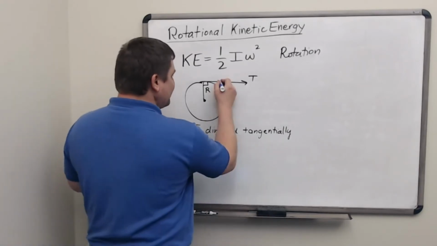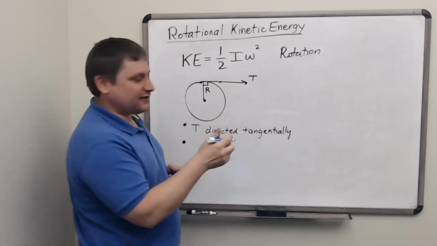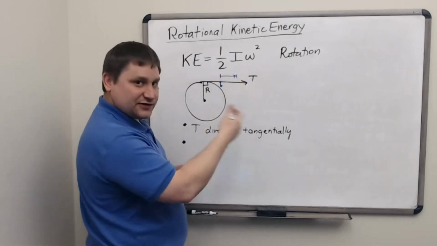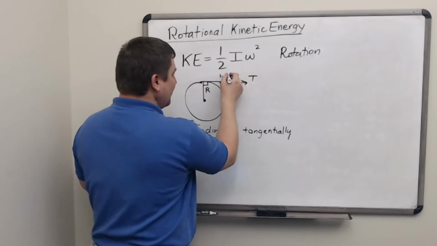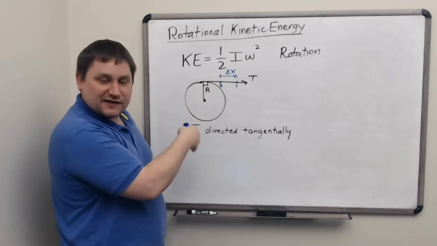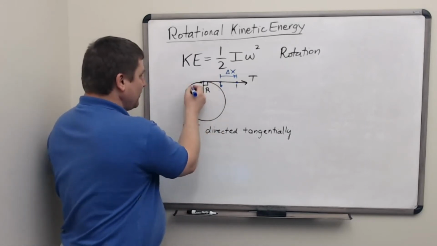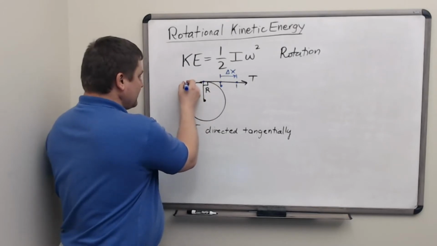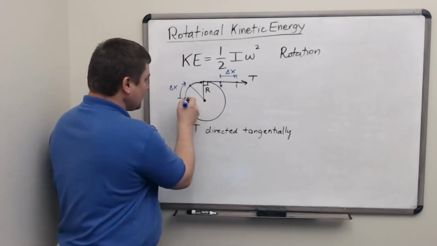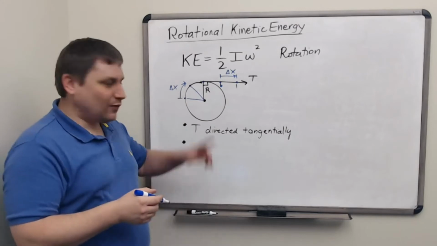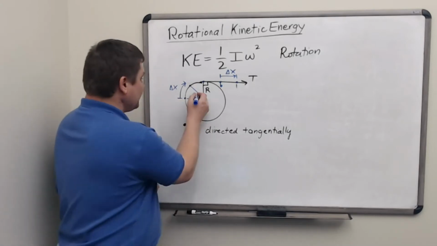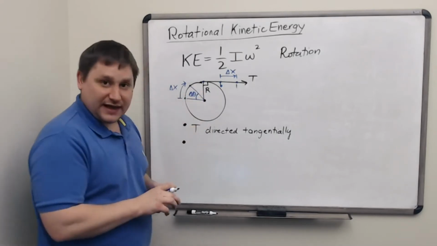If a location on the string, imagine we taped a little flag to this spot or something, moves due to the string being pulled some distance, let's call the distance delta x, then that means that every other point on the string must move the same distance. So this point, this point, this point, they must all move the same distance delta x. For a point on the string where it's wrapped around to move a distance delta x implies that the object is rotating through some angle, delta theta.